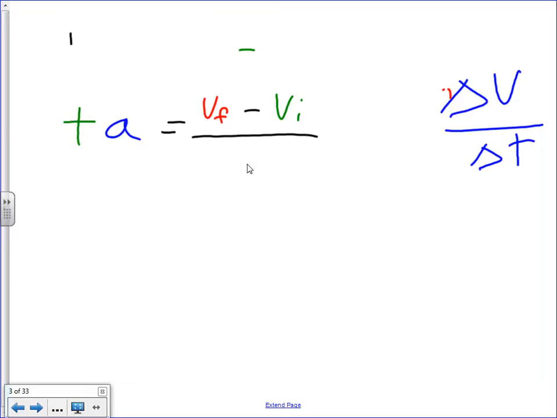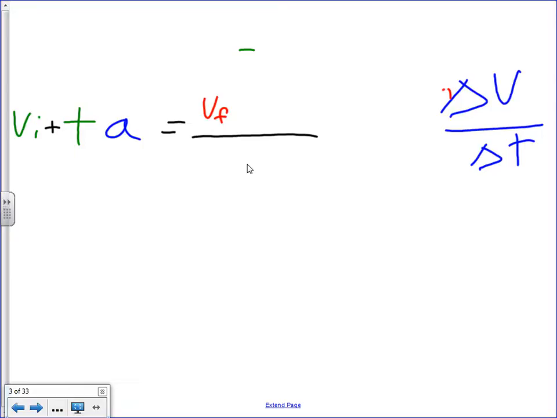All right. Now what? I need VF by itself, so I obviously need to move VI. So what do I do? Add it. Yeah, exactly. If I want to move something, I do the opposite. Right now I'm subtracting VI, so I'm going to add it to both sides. You're probably wondering what that little black mark was for. Okay, to make my plus sign with. All right, so I've got VI plus T times A equals VF.